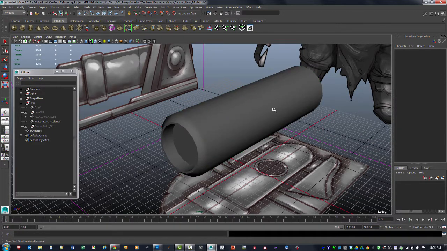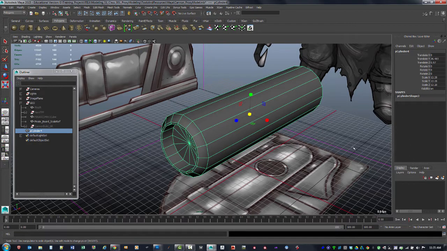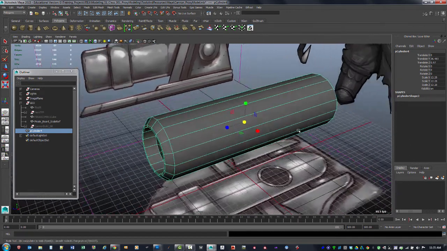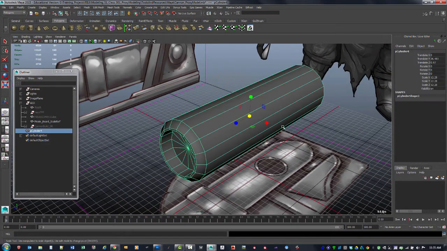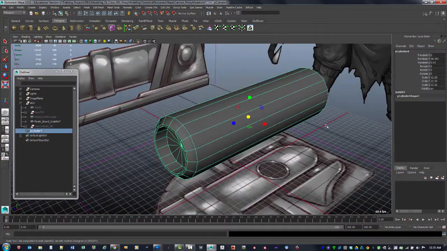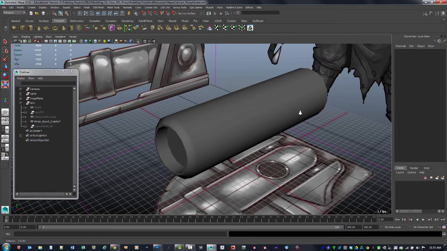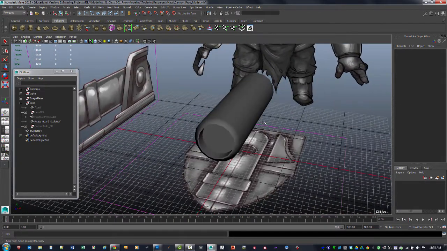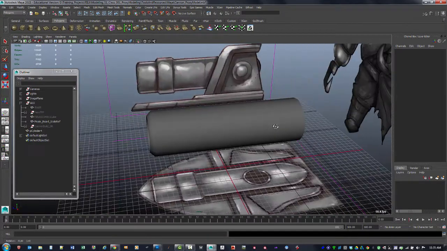Maya does have problems at times if this history stack gets too large. Sometimes your geometry can fail on you, so be in the habit of using the history when it makes sense, but then after you get to a certain point and you know that you're satisfied with your model, just delete the history and flatten everything and make sure that you're not going to run into any kind of problems later on.